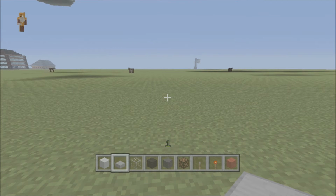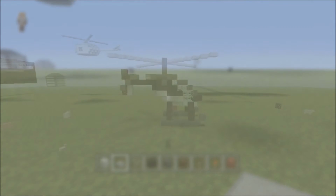So what we're going to do, I'm going to build a helicopter for you today. We're going to quickly jump across so you can see what it looks like, and then we'll get straight into the tutorial for you.